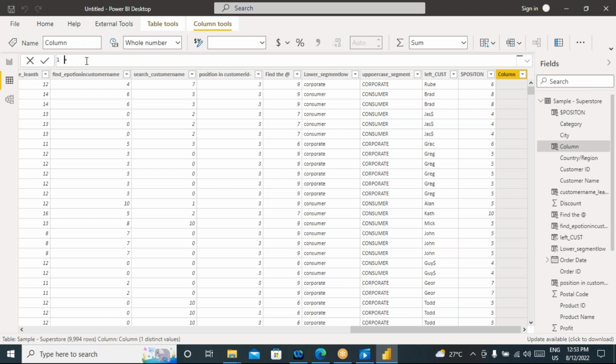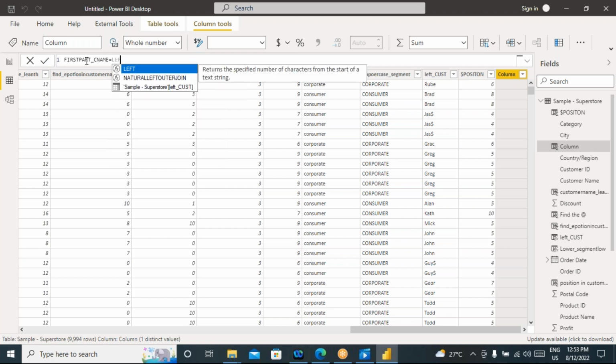So I want to write this, the first part of the customer name. What we mention here: the LEFT function we use.